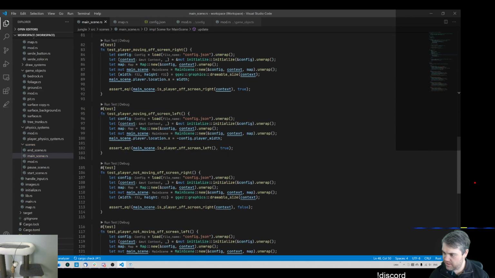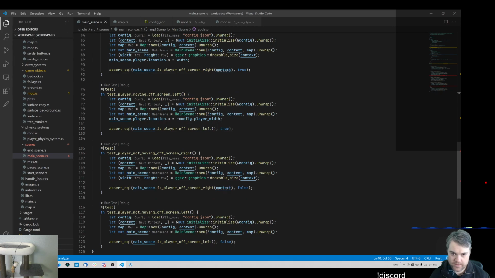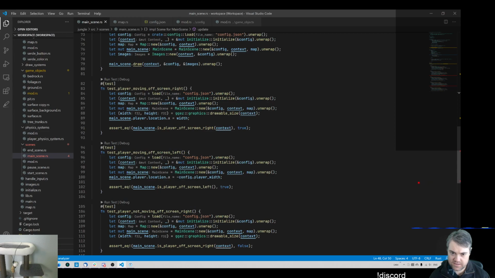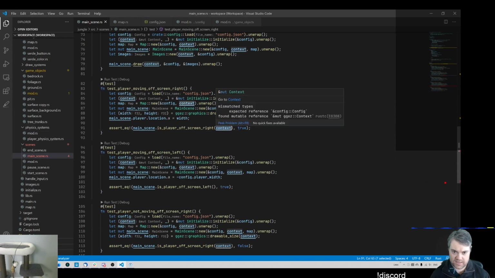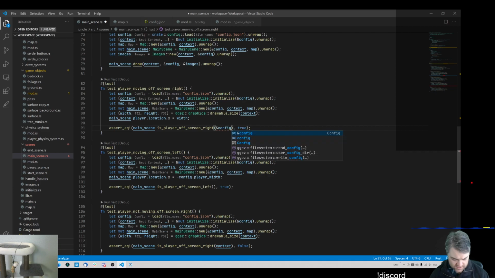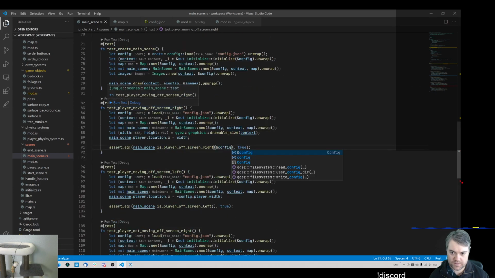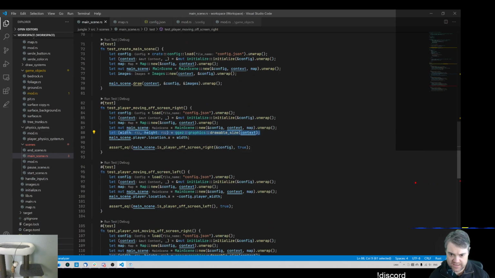And down here, off screen to the right, pass in a reference to the config. This drawable size isn't really helpful here.